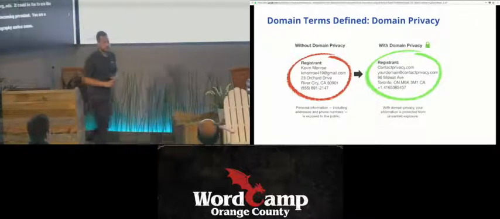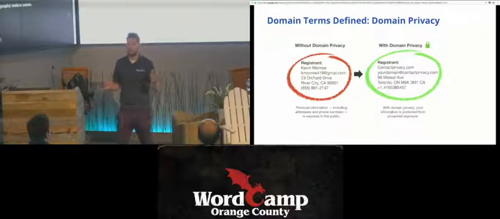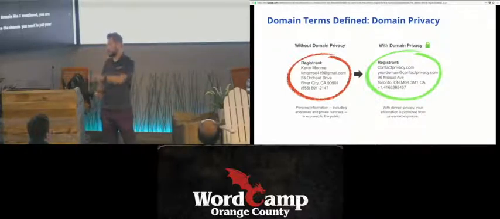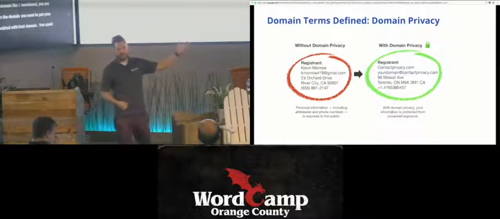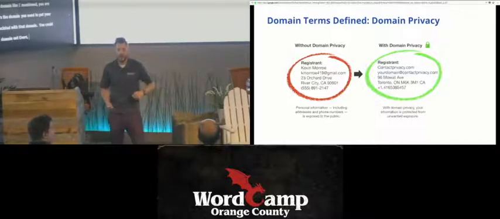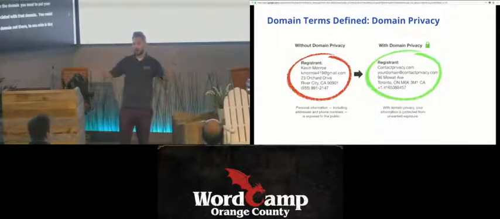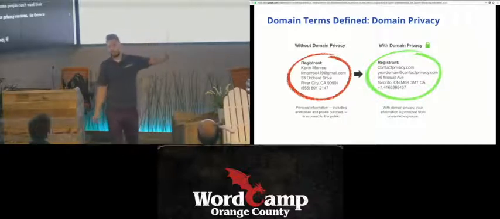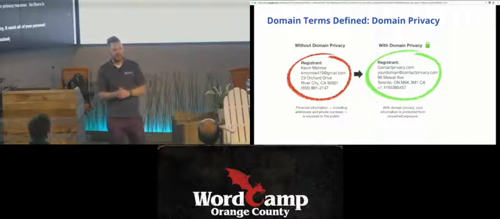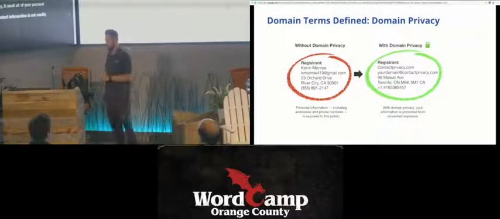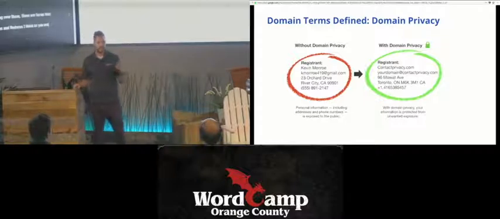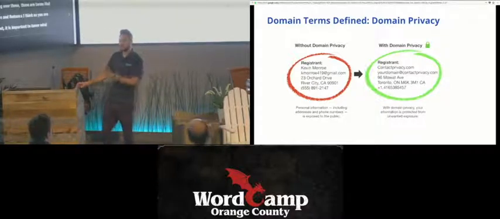Domain privacy, this is a big one. When you register your domain, as I mentioned, if you are the person that registers the domain, you have to put your information that's associated with that domain. And you can look up any domain out there to see who is the owner of that domain. A lot of people, especially on the internet, don't want all their information out there for privacy reasons. And so there's domain privacy. If you have domain privacy, then it masks all of your personal information so that contact information is not readily available. The reason I'm going over these terms associated with domains is that they are also features. As you're shopping around for a host, it's important to know what comes with it and what is an added feature that I have to pay for.